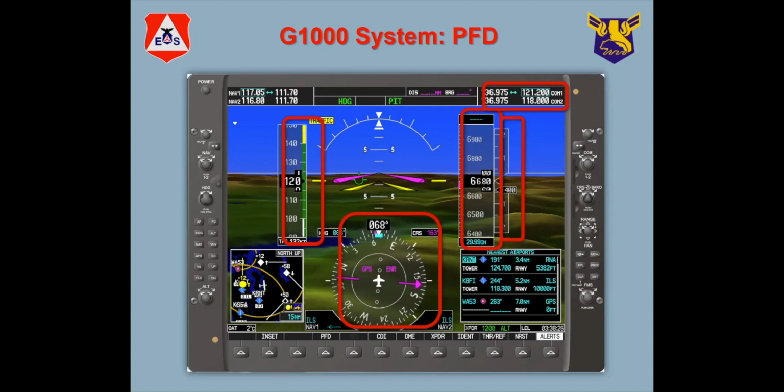So this is the way it's depicted on a glass cockpit. Down below, there is other information for navigation and so forth. Up top, your radio frequencies for navigation on the left, and then for your communications radio 1 and 2. And those are the key things that you need to be aware of.